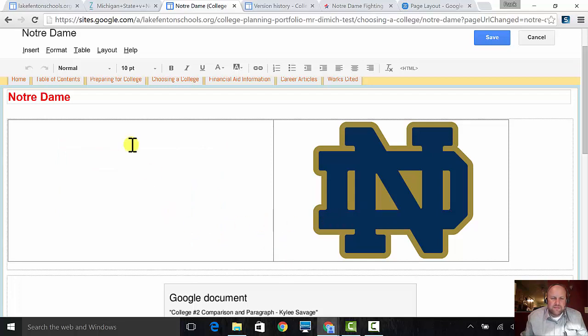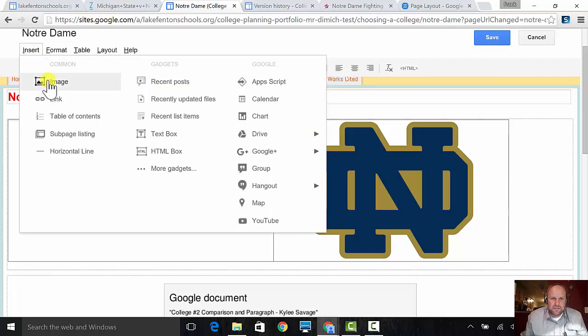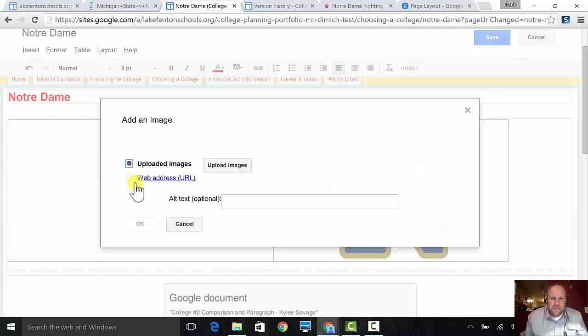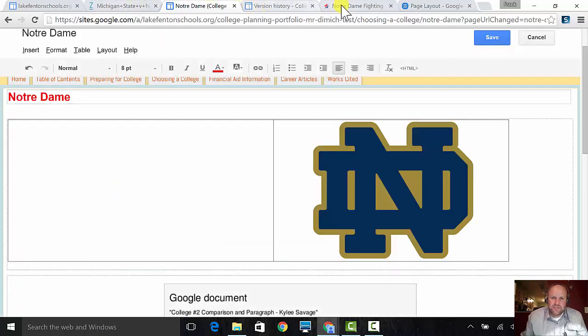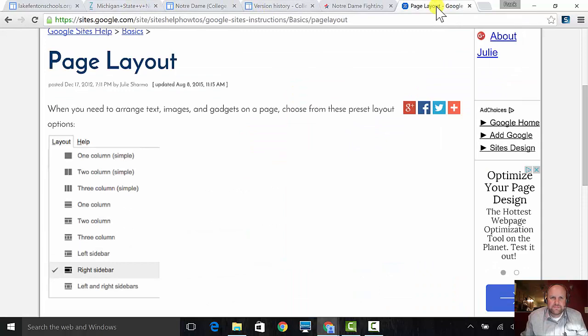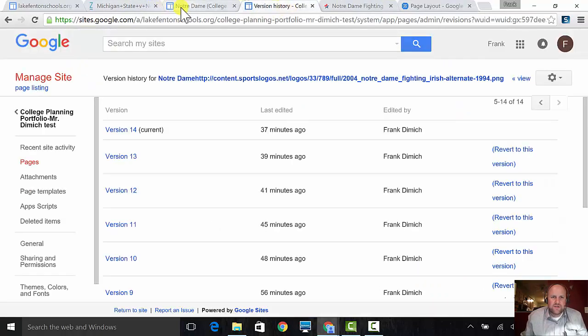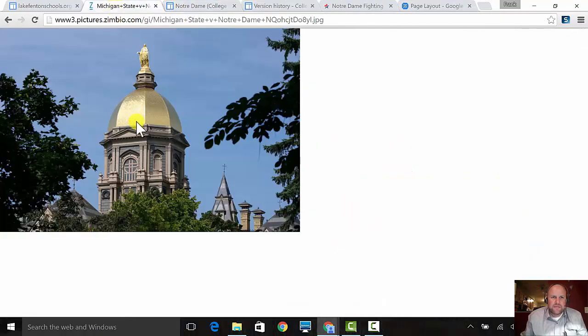I'm going to go up to Insert, Image, from a web address, and I need to go back and grab the image. So I found this image just on Google by Googling. I just did a search for Notre Dame Golden Dome.